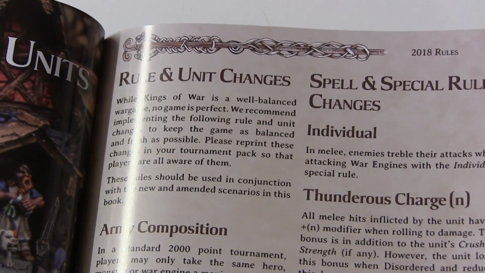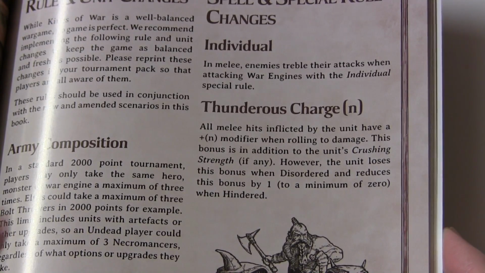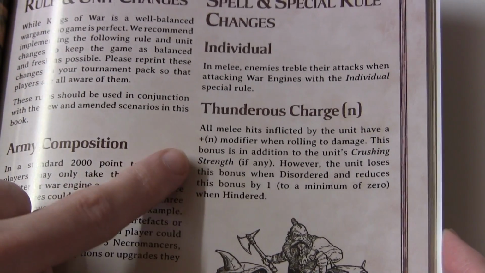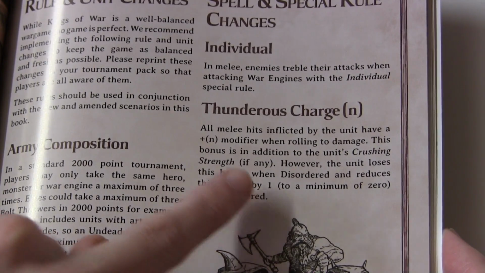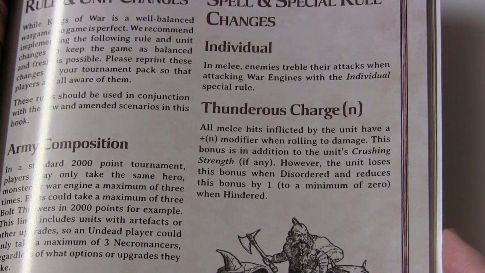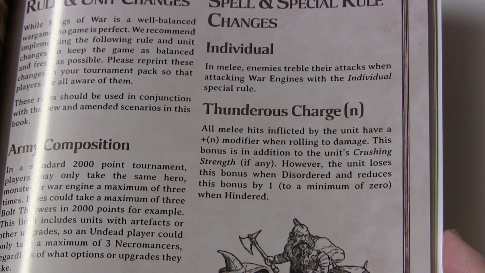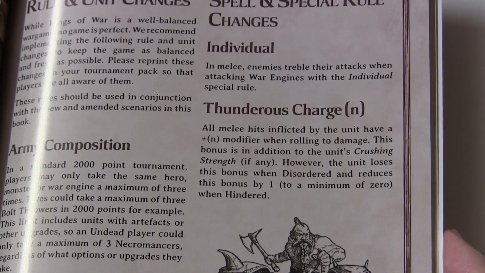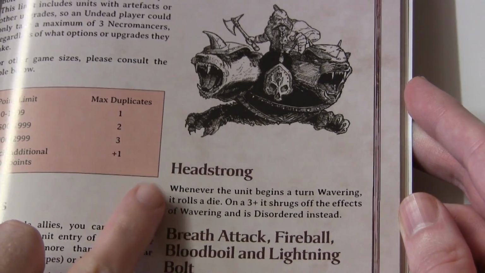On this page here you can see there are some rule and unit changes. A notable one I'm going to look at here is the change to Thunderous Charge. So, when disordered, they still lose all the Thunderous Charge, but when hindered, they only lose it by 1. Which is quite a big deal, because Thunderous Charge has been shunned, many feel, in favour of Crushing Strength, so this gives it that little boost. For those units that have more than 1 Thunderous Charge, it's now more viable than ever for them to make hindered charges.